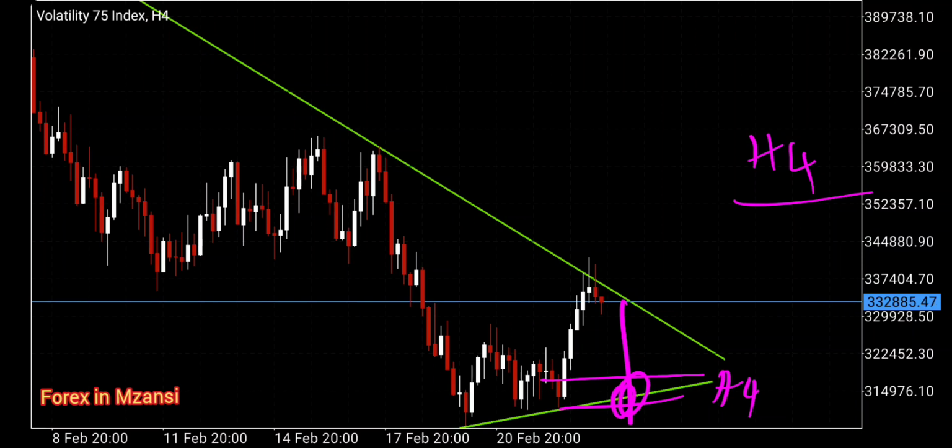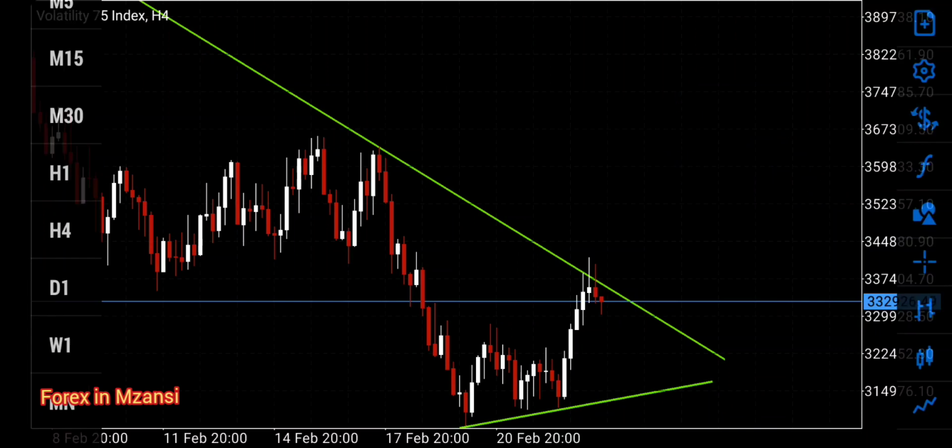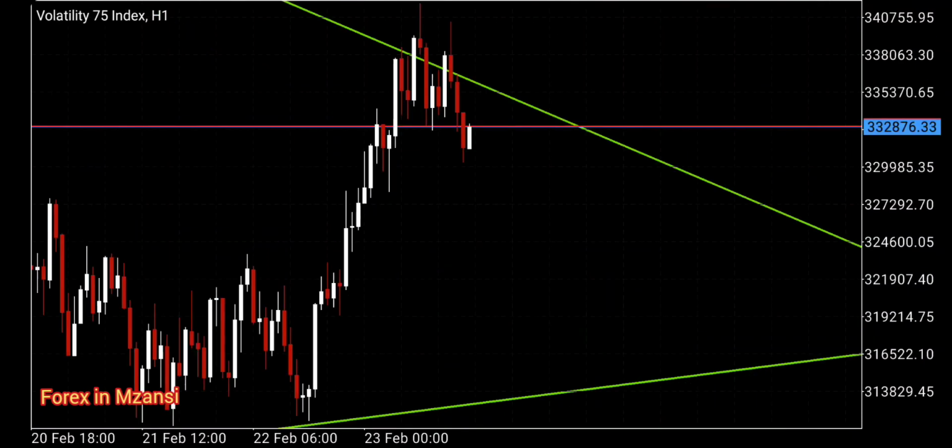That's why I'm saying you can even search for buy trades, but with confirmation. So whether you are selling or buying, depending on the time frame that you are doing that on, you need to make sure that when the opposing structure on that very same time frame is hit, you go out. So let's do one more time frame, which is our H1, and see what we've got here.